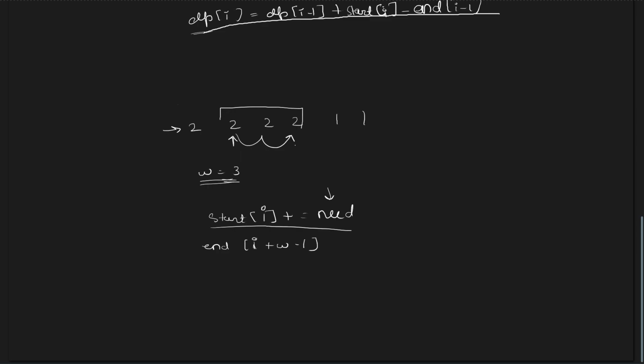Right. There is one more thing that we need to take care of. For example, if I am at this particular position, now if I add 3, or if I add 2 to it, that is I plus W minus 1. If W is 3, then I'll have to add 2 to it. So it will go to this particular position which is out of bounds, right? So the ideal way of solving this problem should be to include this particular contiguous array, right? But it will just unnecessarily increase the complexity of our code.